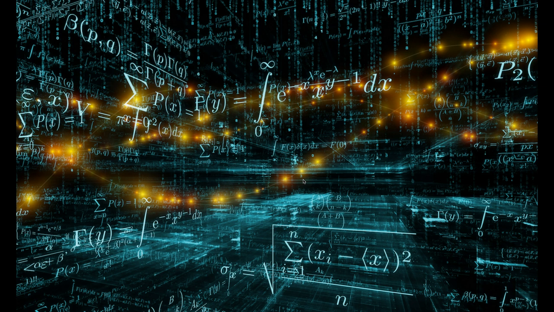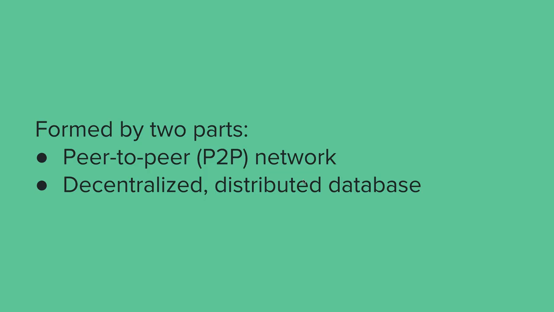Please understand that these materials I'm showing here represent my understanding of the blockchain and ways I've helped make sense of it in my own work and helped others. When you think about the blockchain, think about two components: one is the peer-to-peer network that makes all of this run, and the other is the decentralized distributed database — that log or listing of transactions and interactions within the blockchain.